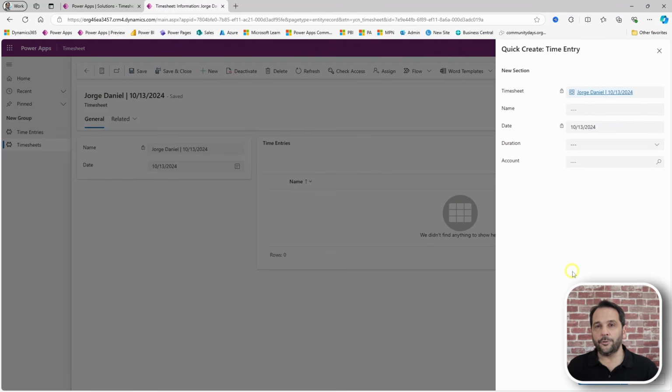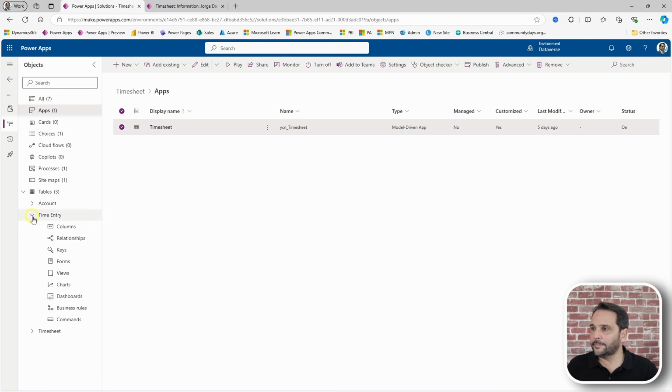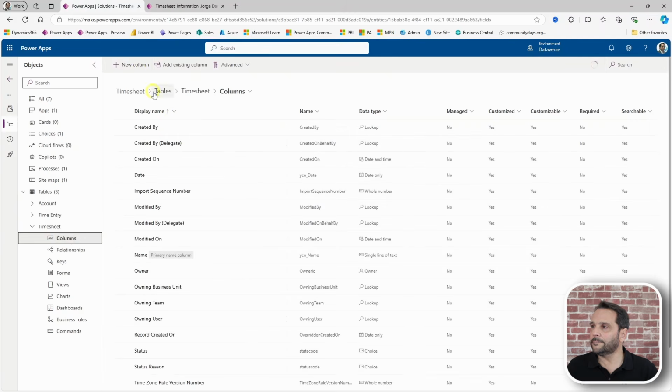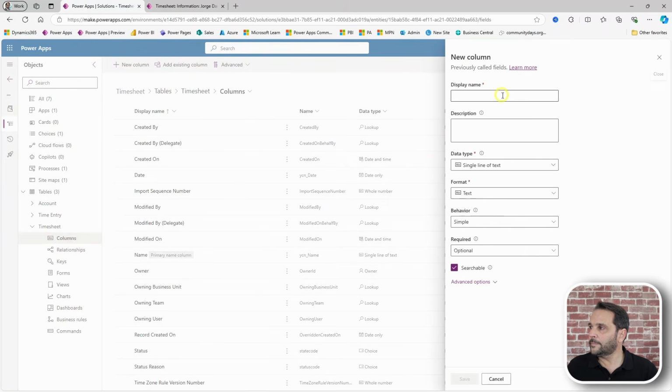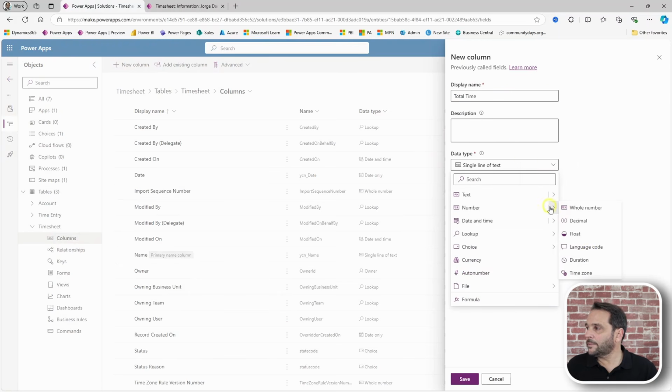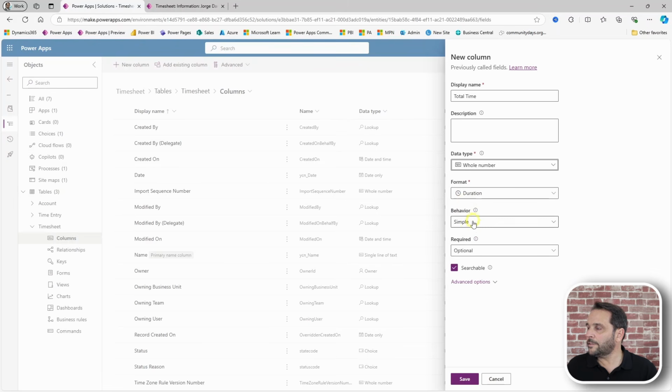Now, as you do time entries, you will probably want to see an aggregation of the time entry. For that, let's create a roll-up in the timesheet table. Timesheet, columns, new, total time. We want type duration and behavior rollup.